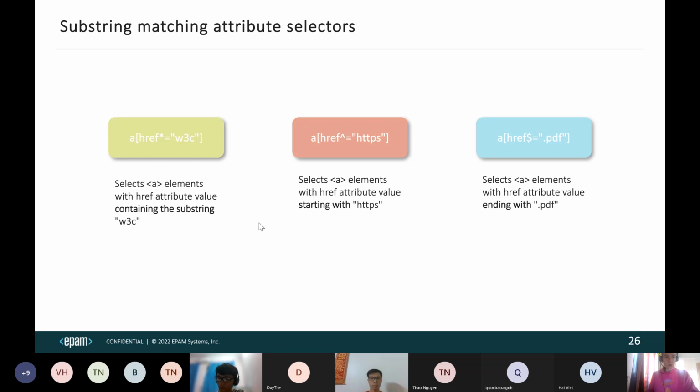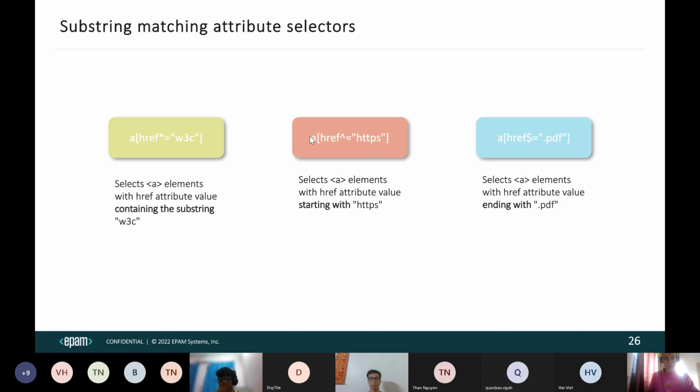We can also specify attributes and selectors. For example, here we can address by tag. So we select all A elements, like all anchor elements, with the href attribute which contains the string w3c.